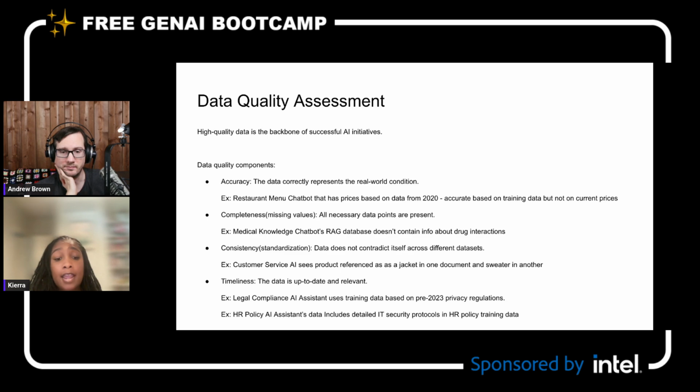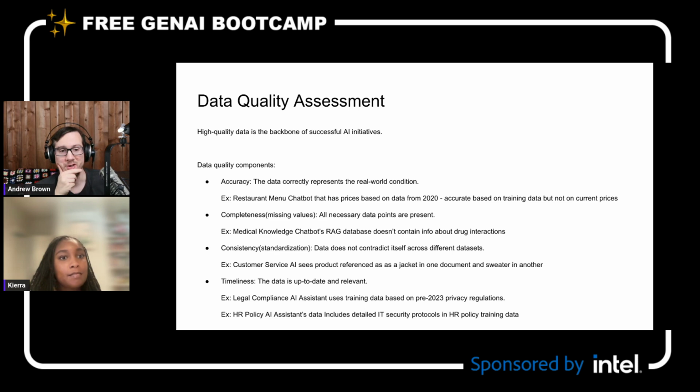So if someone's trying to look at the prices on the menu or look for a dish, and they're looking at prices from 2020, and then they go to order, and of course it's 5 years later, and inflation has hit, they're going to be really upset. Their dish is now $15. They were expecting something cheaper.